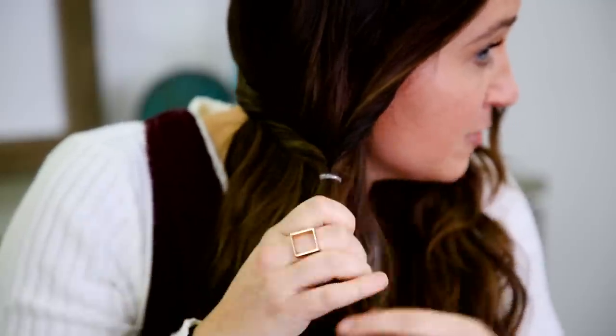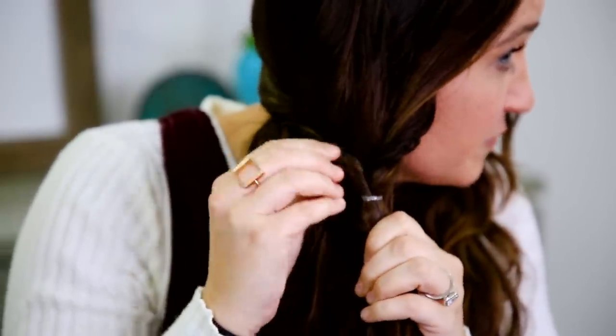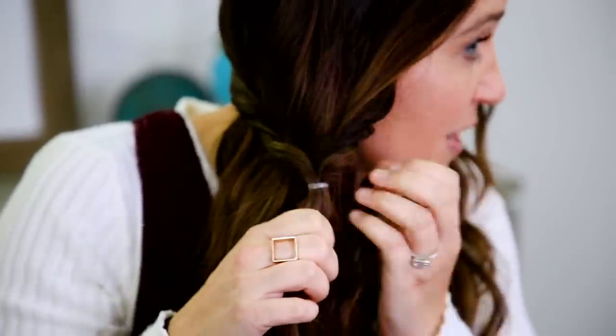Just flipping it. Hold on to it, tighten it up just a smidge, and then just kind of pull and loosen a little bit. You don't want it to look too tight — you can do a little for now and go back and re-fluff later. So that's how the first one's going to lay.